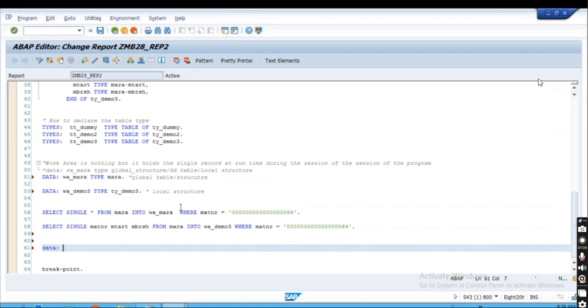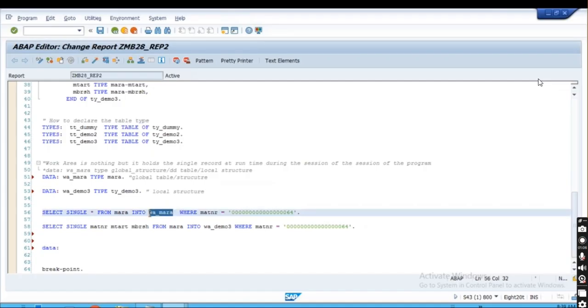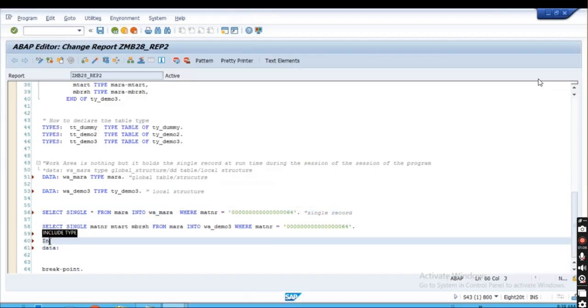A structure, that means this work area, holds only a single record at a time, while an internal table is going to hold multiple records.